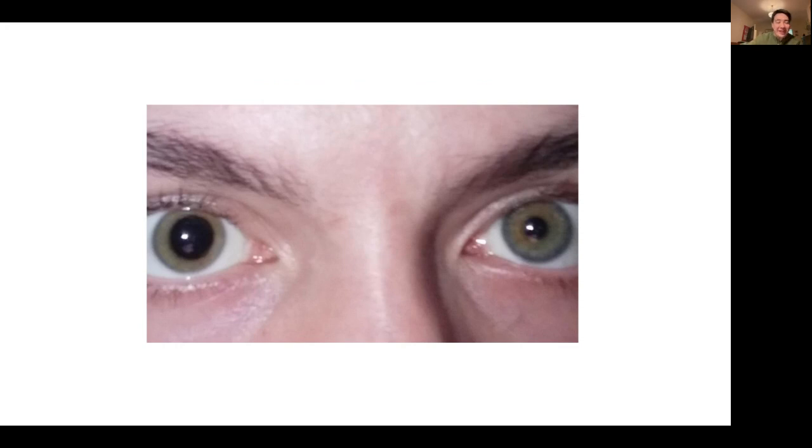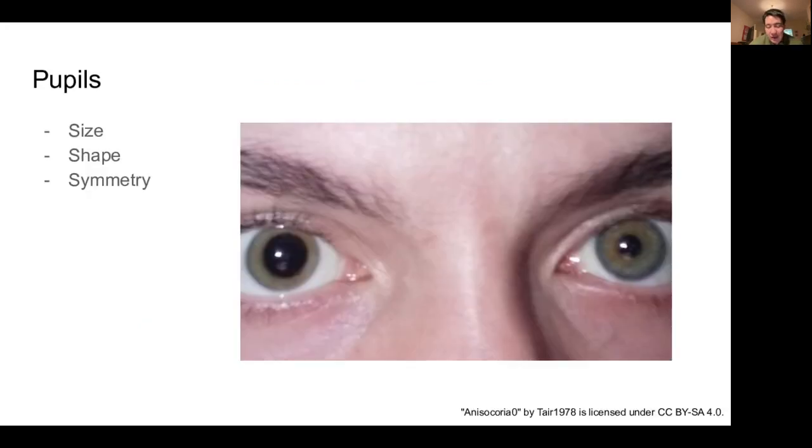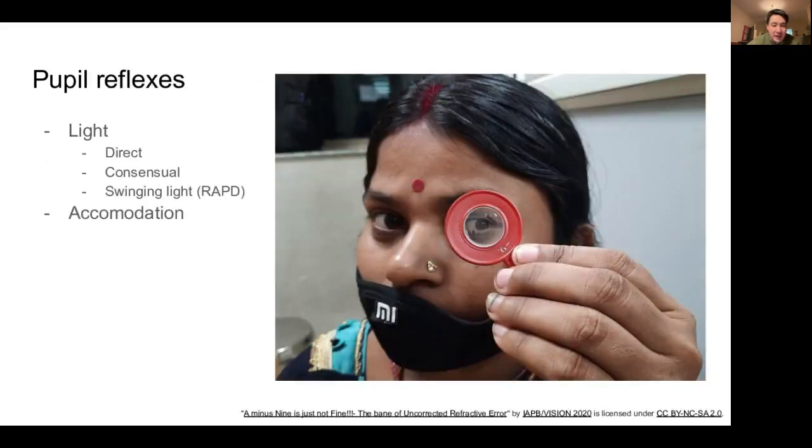Anisocoria, amazing, Amanda. So as Amanda's kindly highlighted, anisocoria is a difference in the size of the pupils. As part of your eye exam, you'll be looking at the pupils. Kion is exactly right: right pupil dilated, left constricted. So you'd be looking at the size, the shape, and then the symmetry. Shape looks normal in both. Size is quite varied, and they're asymmetrical, as both Amanda and Kion have correctly pointed out. That brings us on to pupillary reflexes. There are quite a few: the direct, consensual, and then swinging light, which tests both, the RAPD, and then there's also accommodation.